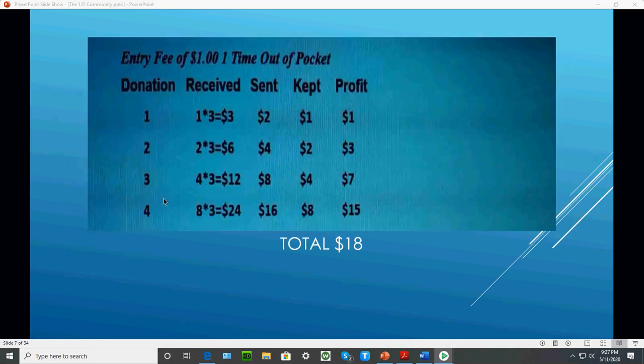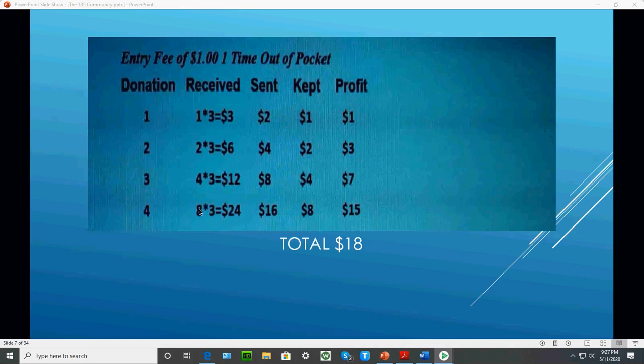All right. Now the next donation day, which is the 4th donation day in the $1 process, the 3 people are now going to donate to you $8 each. That's a total of $24 that you take in. Out of that, you're going to take $16 and donate that to your inviter. You're going to keep $8 for yourself. That's a total of $15 that you've accumulated just in the $1 process. That's a total of $18 that you've taken in throughout the process thus far. All right. So that's 4 donation days. Mondays and Thursdays.